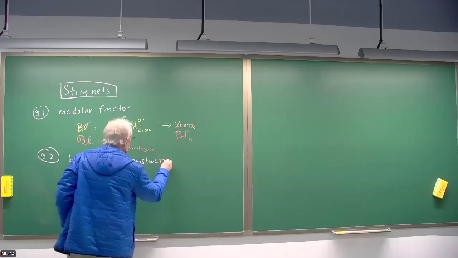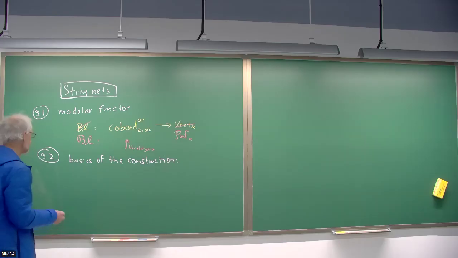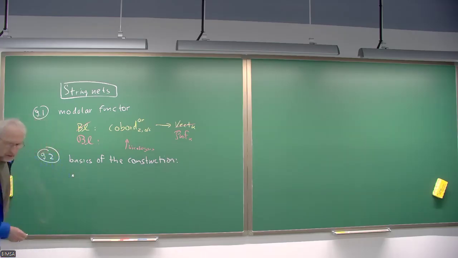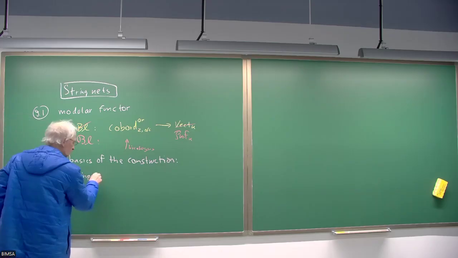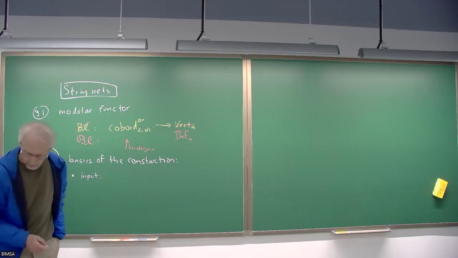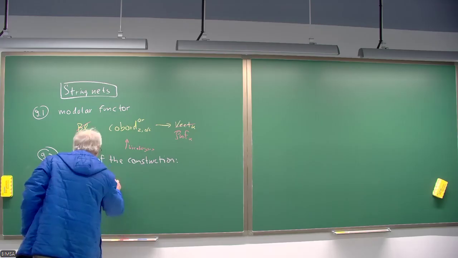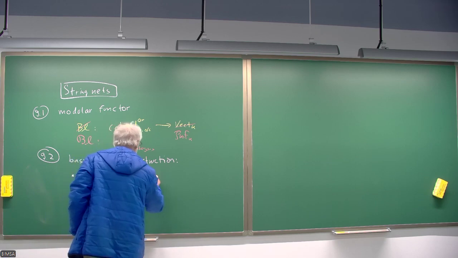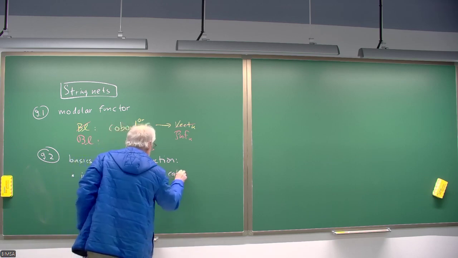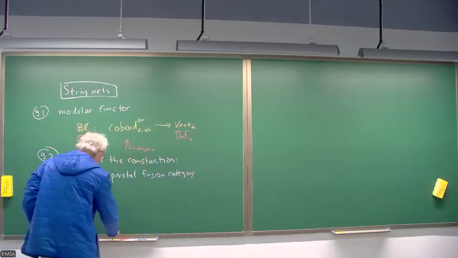This has algebraic and geometric aspects. And we start with the following. First, the algebraic input. This is a pivotal or maybe even spherical, but for essentially everything I do pivotal is enough, fusion category, which I denote by C.